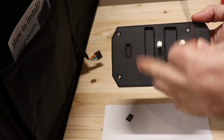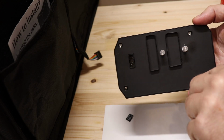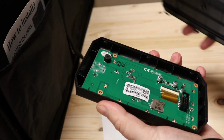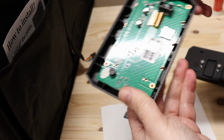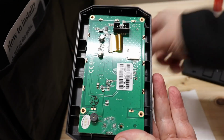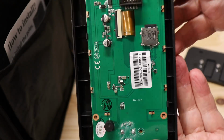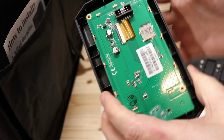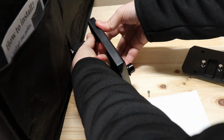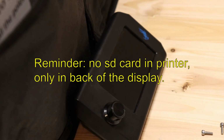And I want to take off this back cover by removing these 4 bolts. And here we have a slot for the SD card. Plug the cable back. And I will turn on the printer.